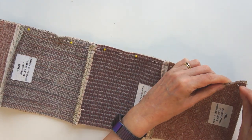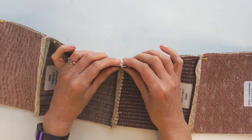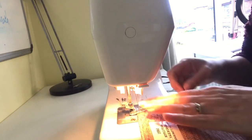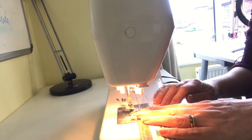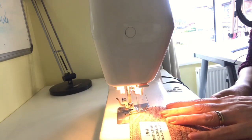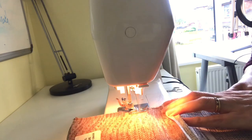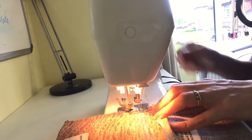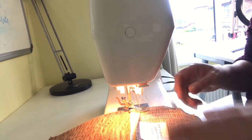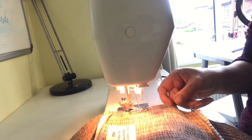If you need to do a little bit of easing in, that's okay — it just means you need to work quite accurately with your quarter inch seams. Then over to the machine and sew that. As before, do a quick reverse at the beginning and the end. As you go over those seams, make sure they are pressed flat and just take a little care if you've got thick fabric. When you get to the end, reverse again and just tidy that end up.